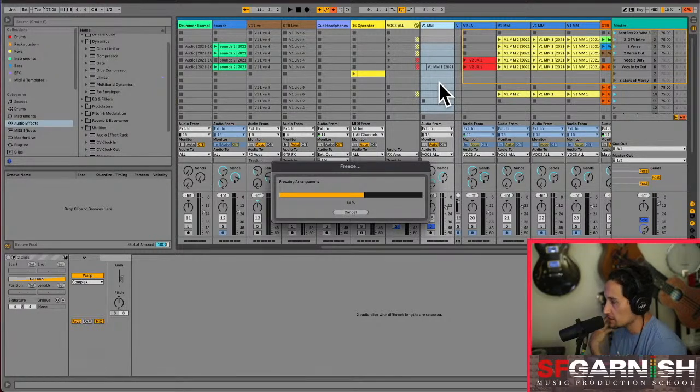Like I said, the transition between the live show, the studio, and then rehearsals is very fluid. You can also go between arrangement and session view. People ask the question, do you start in arrangement view or do you start in session view? And it really depends on the song and how you're doing it. Do you have a lot of instruments already tracked and planned out? Maybe you start in arrangement view. It's the same thing with lyrics versus melody or drums versus a guitar rhythm for a song. It really depends on your mood, the vibe.